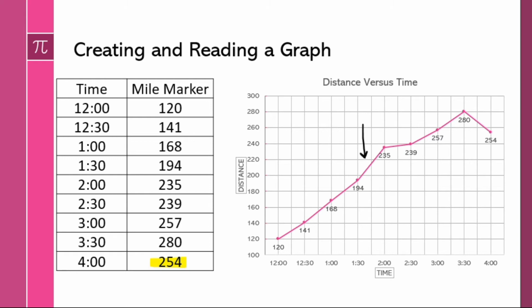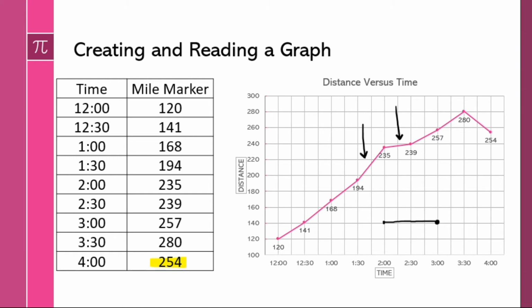When we had that really slow part where we had 8 miles per hour as our average speed, we get essentially almost a flat line. If you stop and don't move your car, so say you were at the 140 mile marker and you sat there in your car for an hour, it's going to look like this, right? Just a flat line. So our velocity is 0. The slope of that horizontal line is 0.